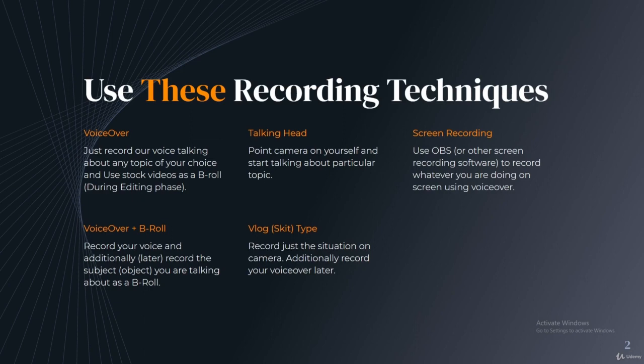It can be free or paid, it doesn't matter. Search for stock videos and just put those videos in as B-roll, meaning a visual representation of the things that you talk about. That's all that you have to do. You can even use pictures as B-roll. It doesn't matter. It's a very simple thing.